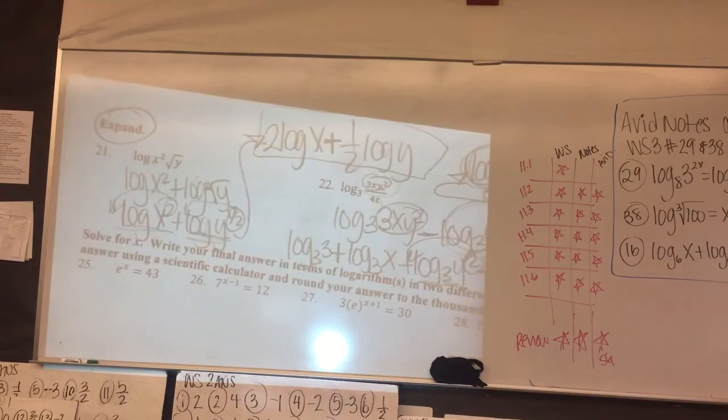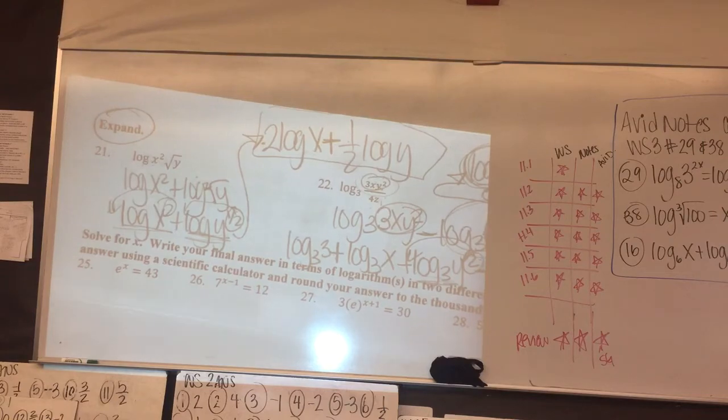25, we want to solve this equation. To get rid of an exponential, we tend to try to rewrite in the same base. So I'd want to say e to what power is 43. But that's kind of crazy. There's another method, and that is to do the log. So let me remind you of our inverse laws.